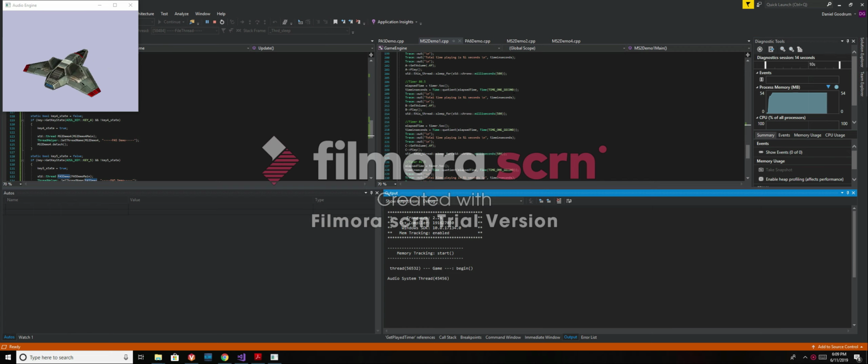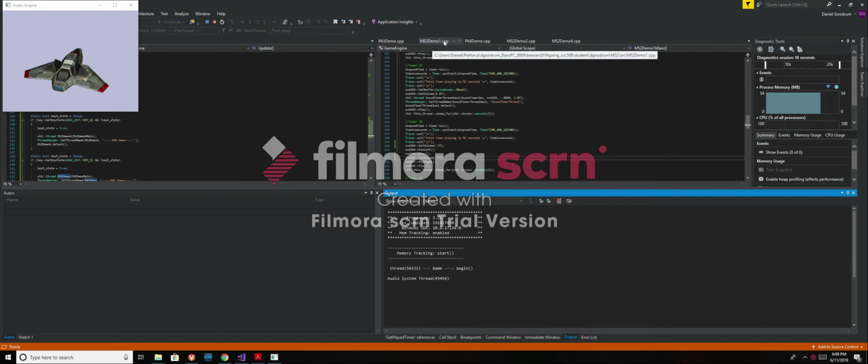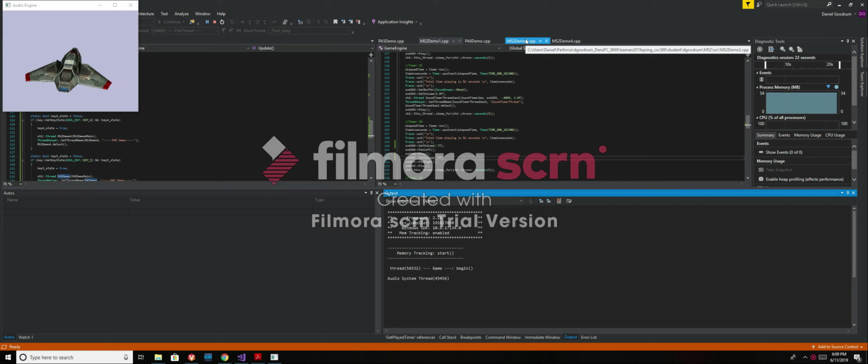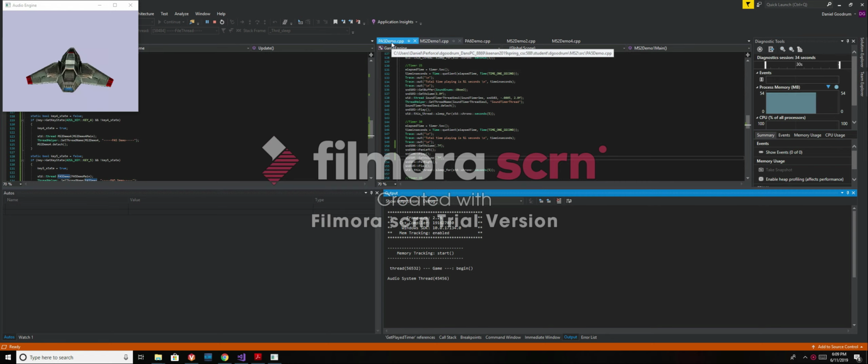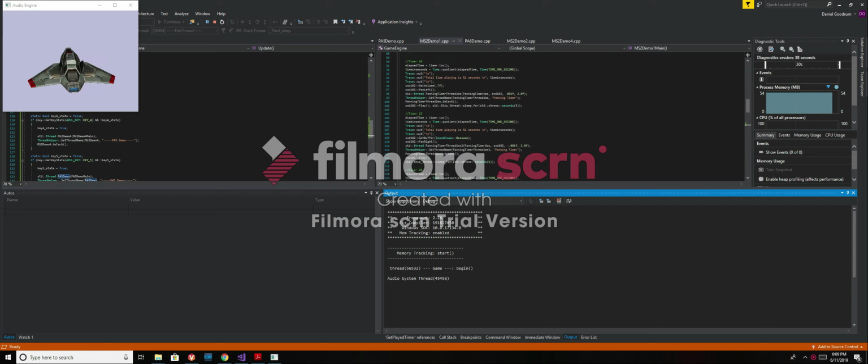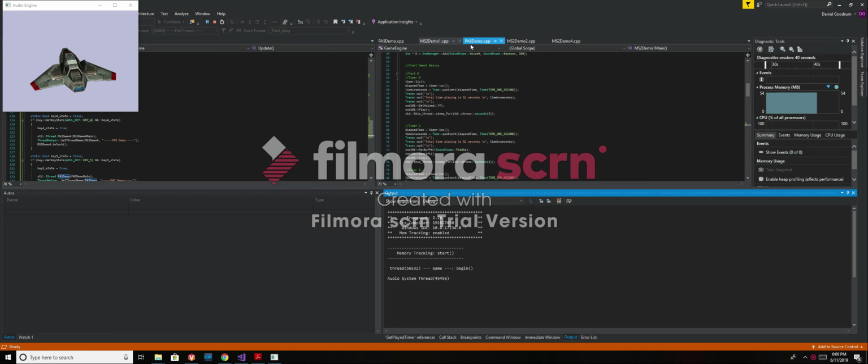So here's the format of it. I have Milestone 2 Demo 1 for the first part, Milestone 2 Demo 2 for the second part, PA6 demo, which is the same one that I submitted for PA6, as the third part, MS2 Demo 4 for the fourth part, and PA5 Demo 5 for the fifth part. They all do the same order with the exception of the Beethoven one with async loading.